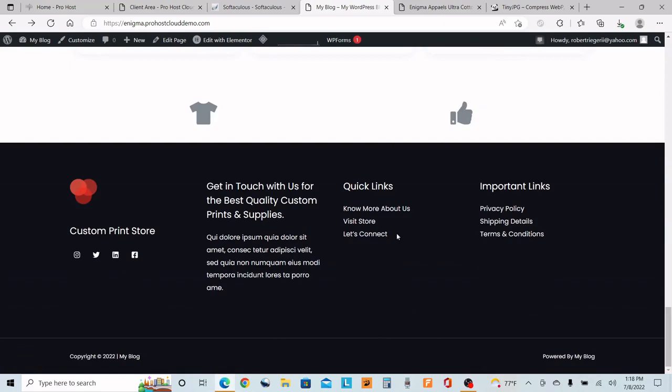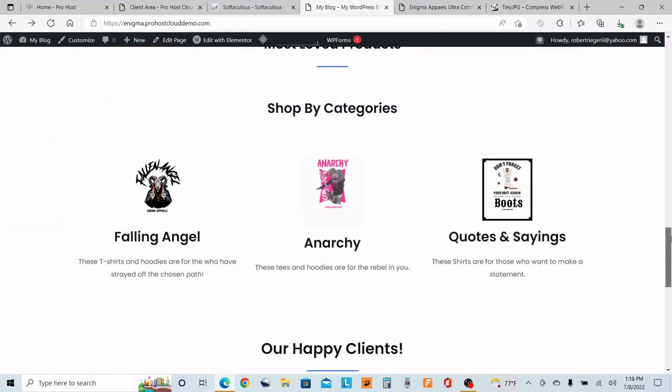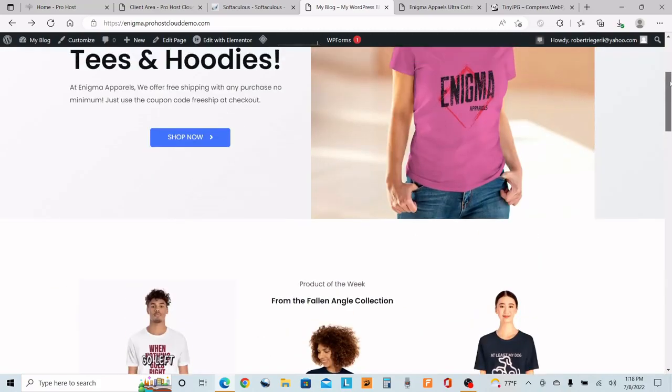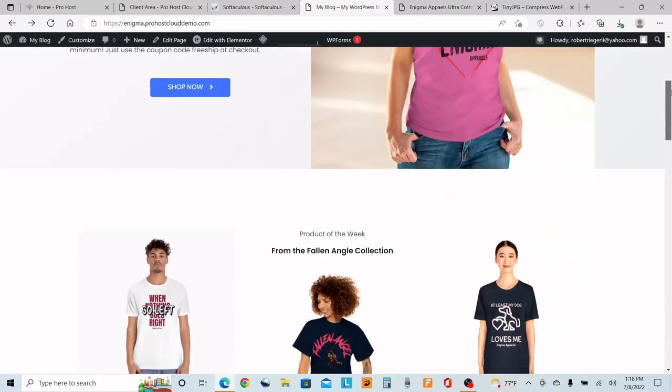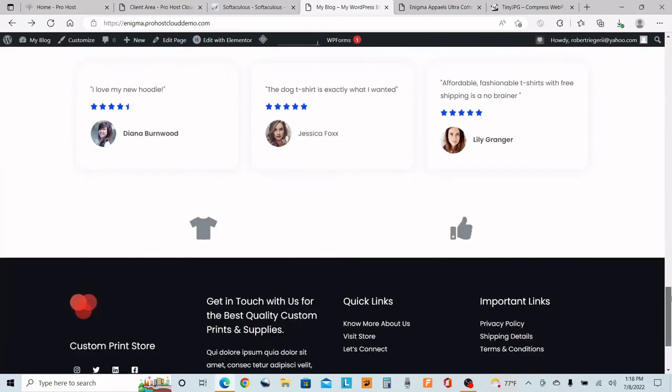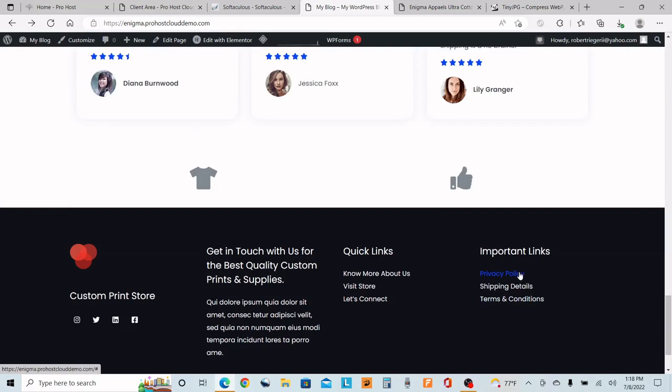Still need to work on the footer. That's pretty basic, but I'll go over how to do it. I'm not going to tell you what to put in there. That's totally up to you. You can look at other t-shirt selling websites or even retail websites and see what kind of information they have under their privacy policy, shipping details, terms and conditions of use, and so forth and so on.